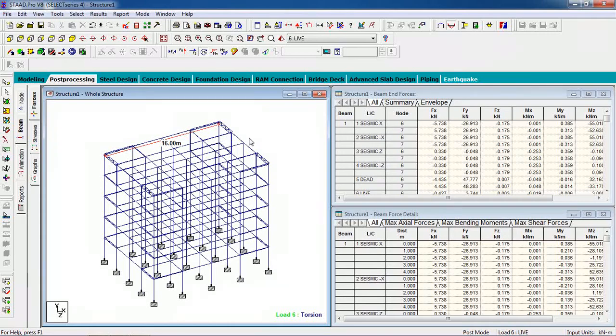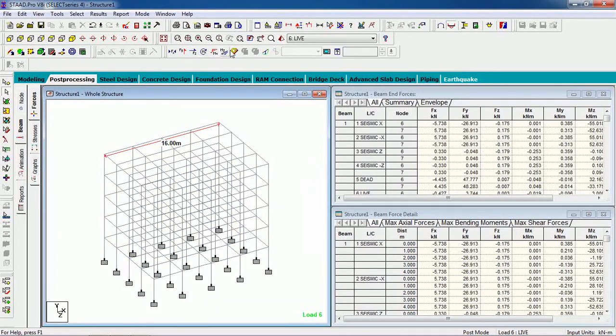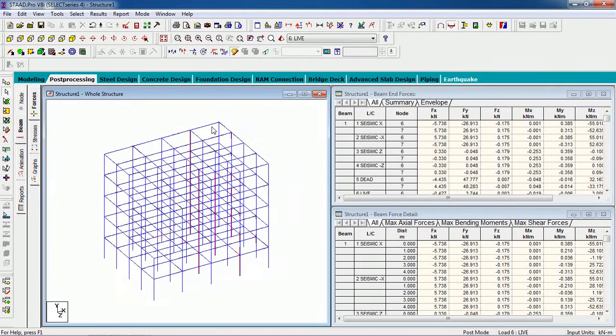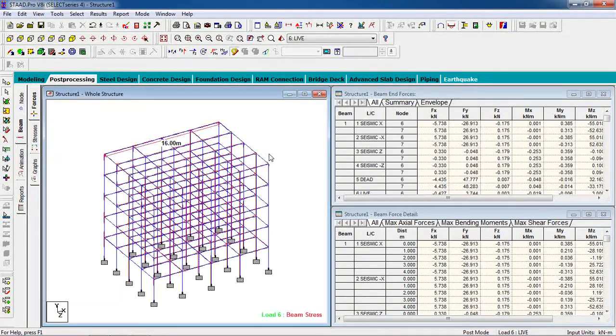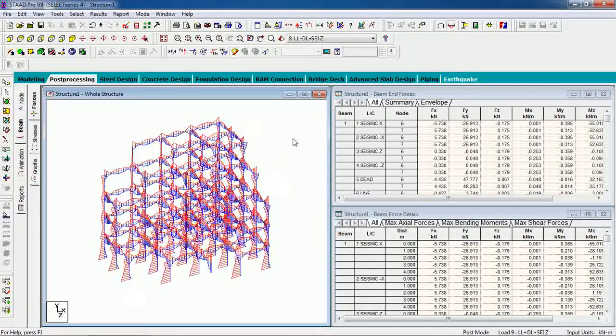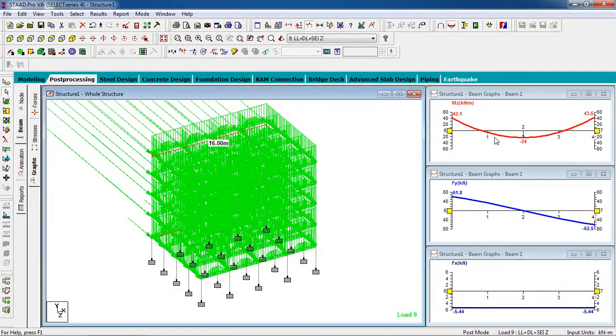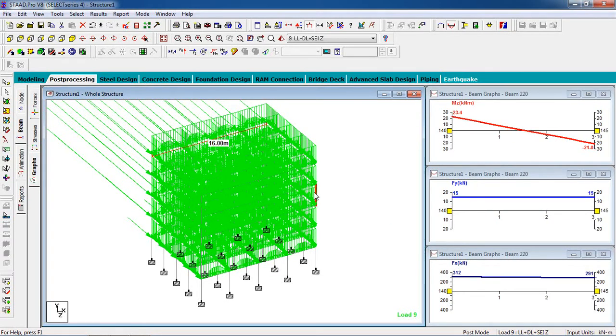Okay, it changes. Beam stresses, change the traces, it will change the diagram. You can have the graphs for beams, for columns, select column.